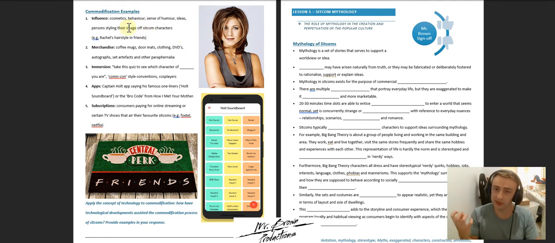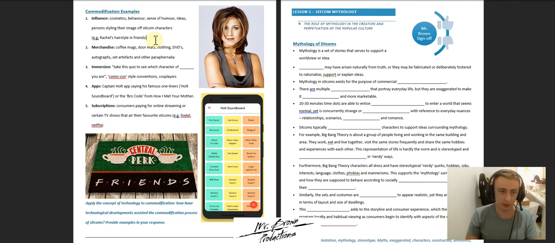But it can also be physical things too. So here we have an image of Rachel from Friends, and her hairstyle back when it was airing on TV, I don't want to say almost everyone, but a huge percentage of the population across Western culture copied. She used to have, and the producers did this on purpose, a different hairstyle each season. And a lot of people would try to mirror Rachel's hairstyle across that decade.